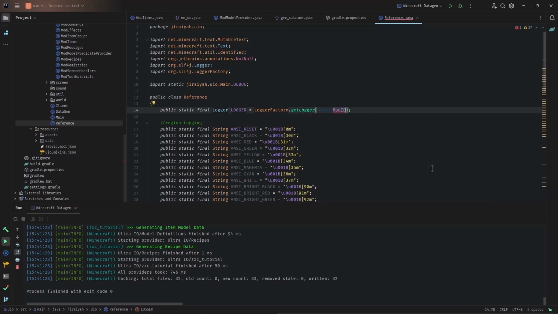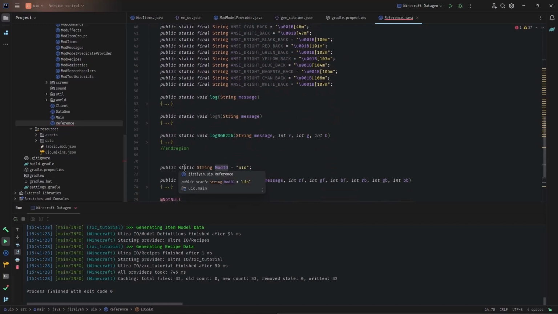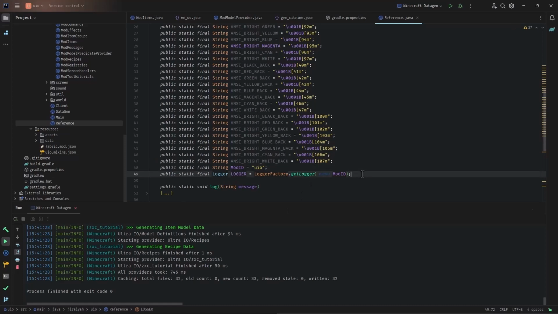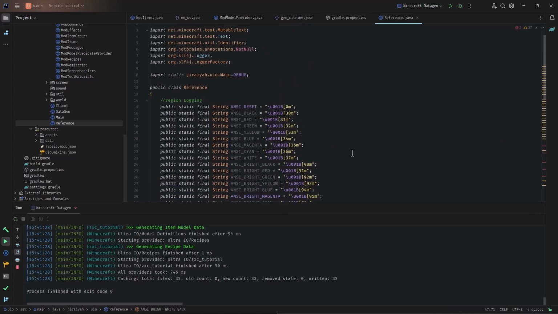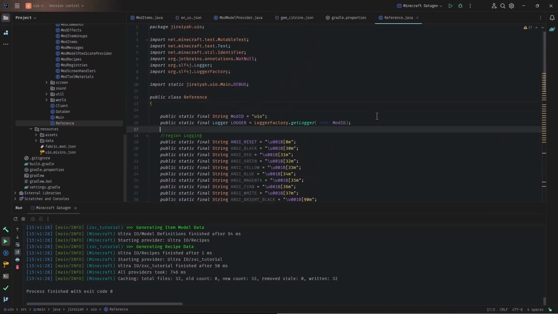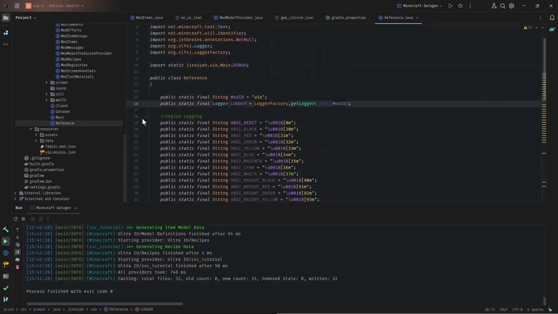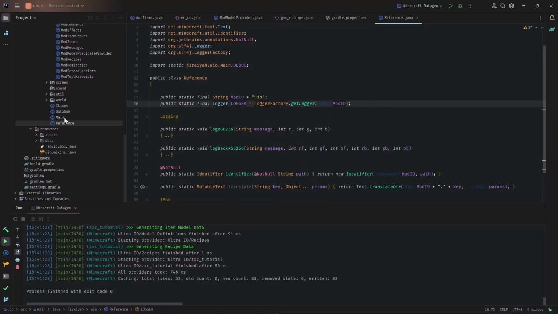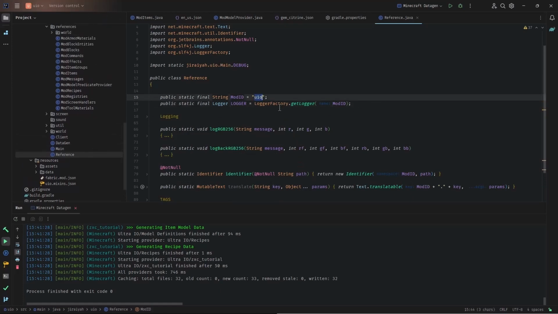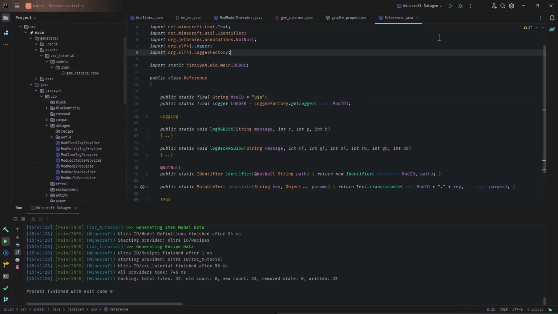And let's make this guy public static final so that it will jump all the way up here. Yeah, this way it's not moving around. So that's it. Now I can get away from the formatter. And the logger should actually use the mod ID. So these two need to be fixed under the template mod at the same time.